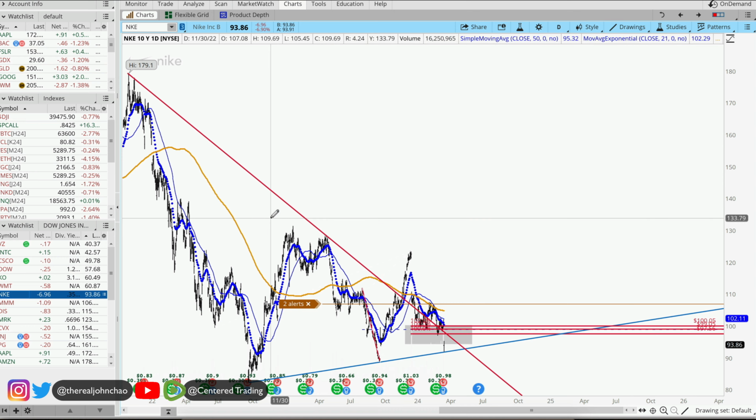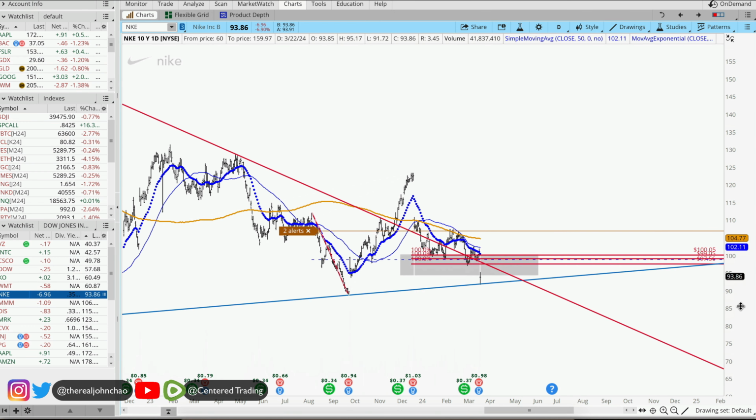Walmart, very extended up at these levels, so I'm not going to be trading this. Nike is just not following the rest of the markets at all. So you can see we do have a nice three price relationship. I told you guys there's going to be a lot of resistance on top. So you want to make sure price can push up above all these moving averages. We just had earnings, and we did exceed our earnings estimate. Now on the hourly chart, also trading below.